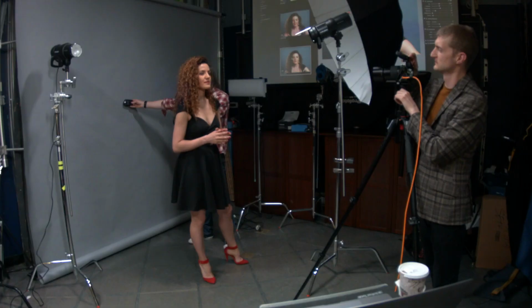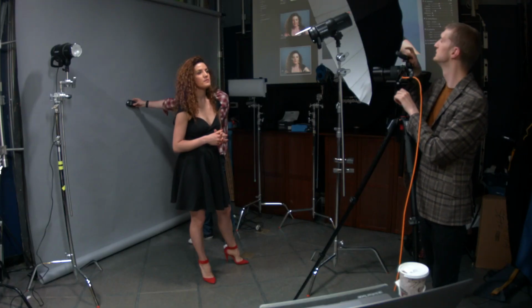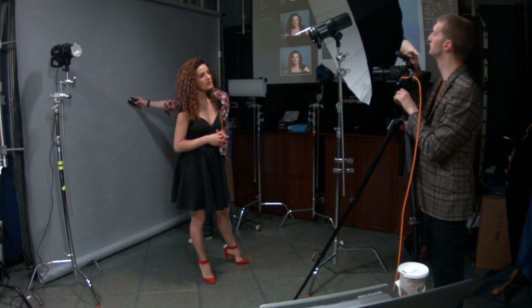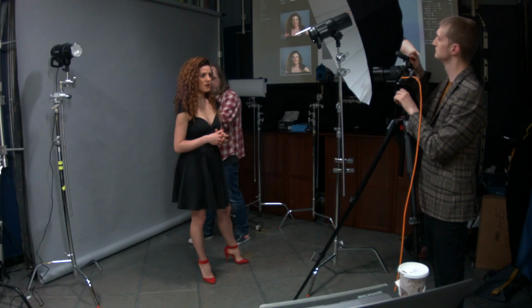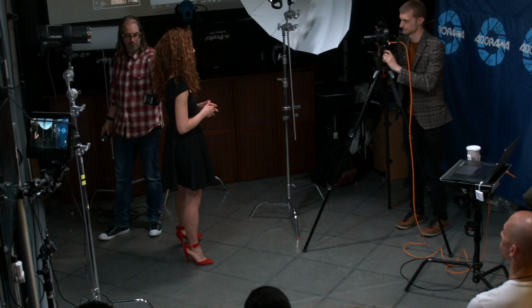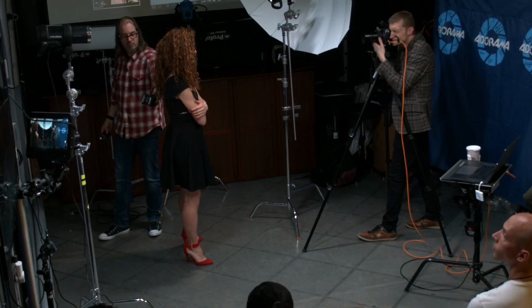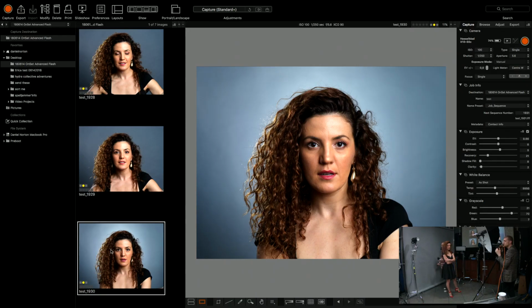All right, well, I'm going to meter this. Again, we want 5.6. That's 8.3, so I need to go down a stop. 5.6. All right, that's good. So here I am holding the flash, as always. All right, and now we've got a light on the background, right? So now we're able to separate our lights, right?